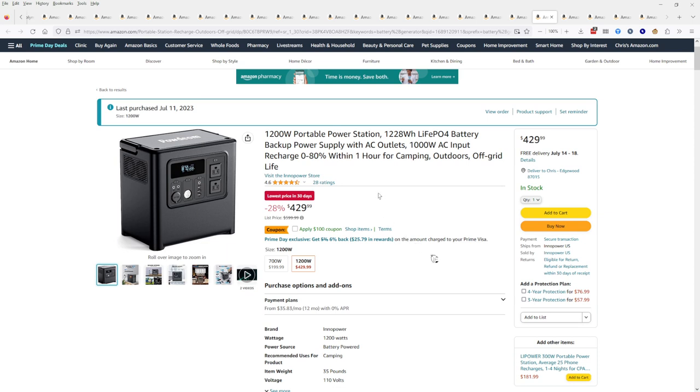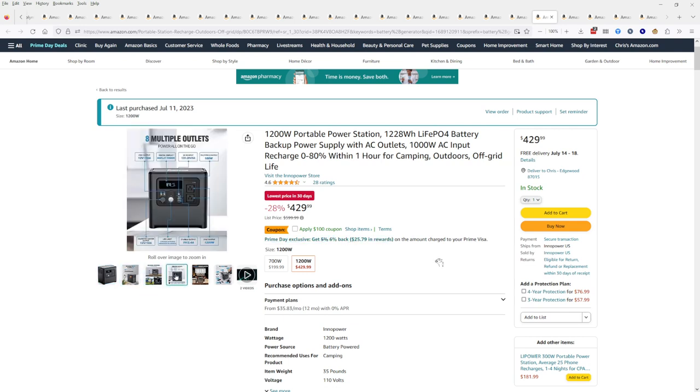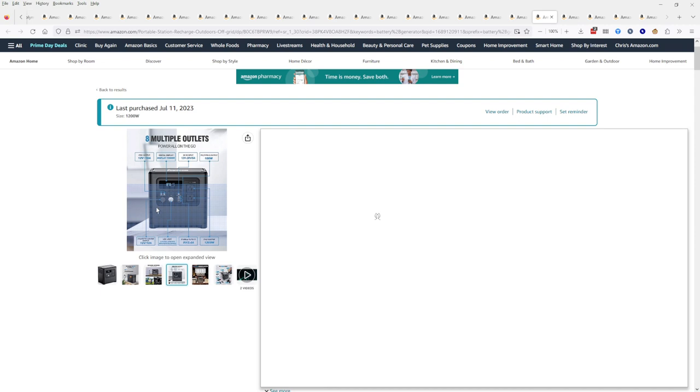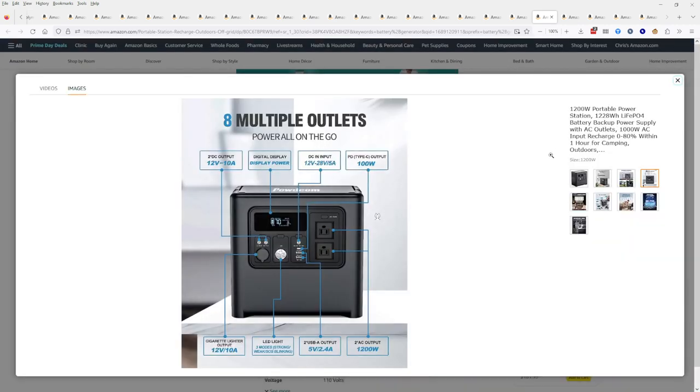It has USB-C out. I don't remember how much it was for the USB-C out. Was it 65 watts or 100 watts? There it is. It is PD 100 watt, but I think it's output only. I don't think it's input. Yeah, see how it says specifically output? So this will do USB-C 100 watt output.